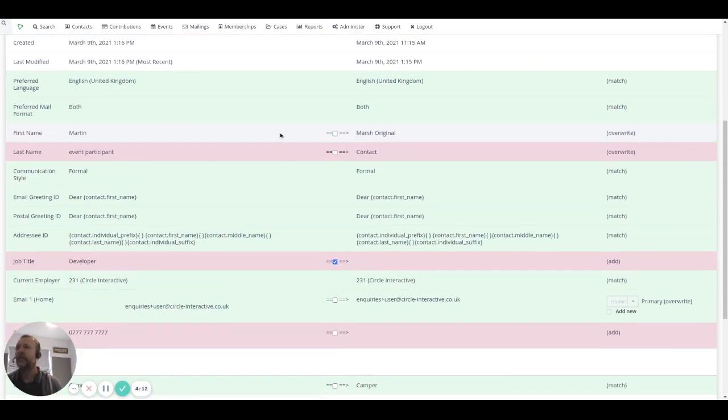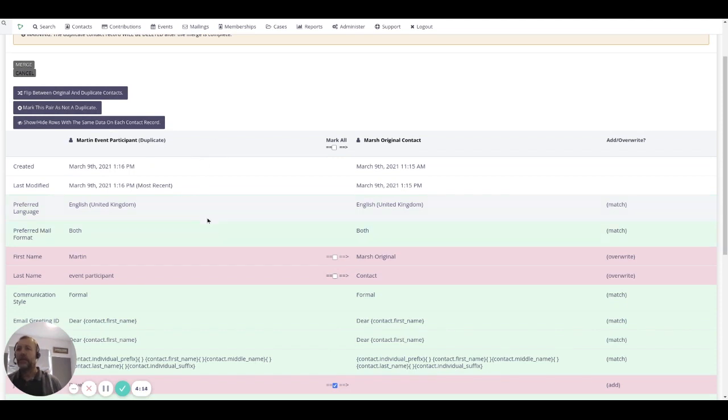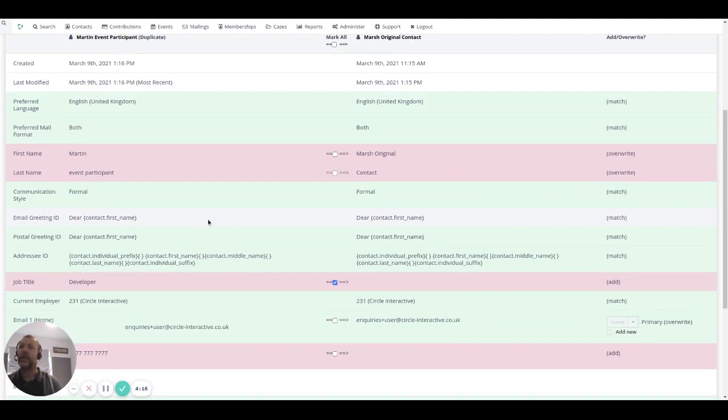Now what it says here is that the green ones are the same. The red ones are where something might get overwritten. So we want to keep, let's replace the name. So I'm going to say that I want to keep the name Martin and push it in over the top of Marsh Original. Surname isn't event participant, so I'm going to leave that and leave it as contact.